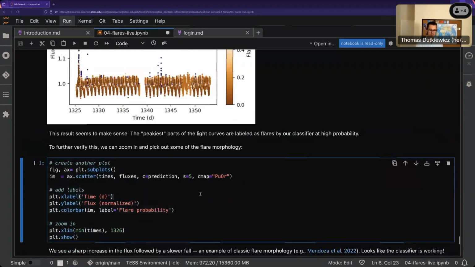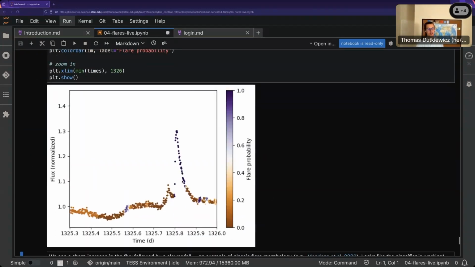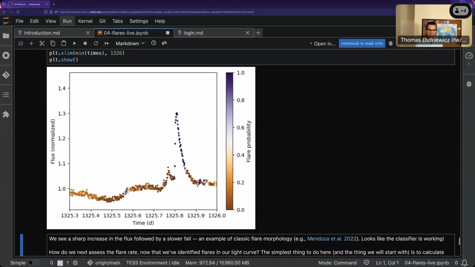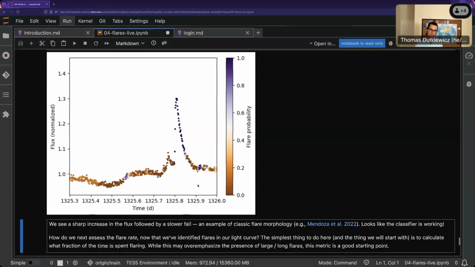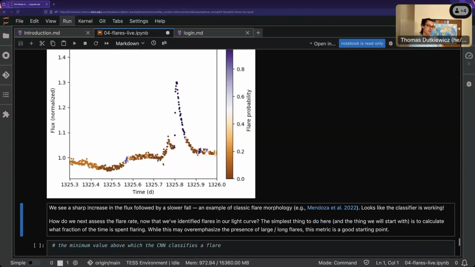We'll zoom in on one particular peaky part of this graph just to make sure, and you can see that, yeah, it does actually a pretty decent job of identifying when the flare is. This is pretty classic flare shape to have this dramatic up followed by a slightly slower, more steady downward curve. I will also note that it identifies some things as flares which are not flares, and that's okay. It's not perfectly trained, but it is good enough to do what we needed to do next, which is basically assess the flaring rate of each star.